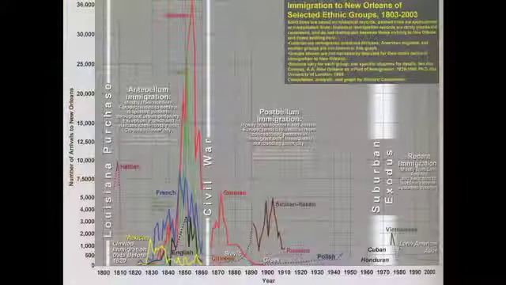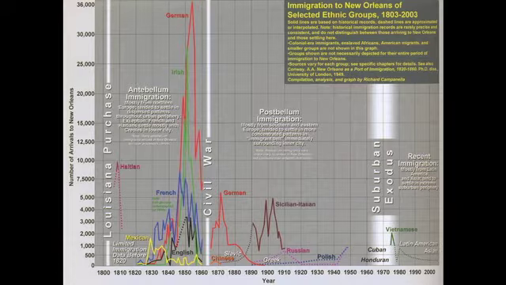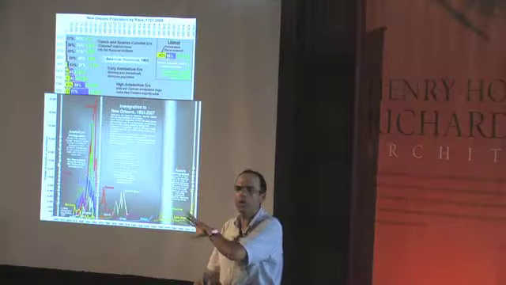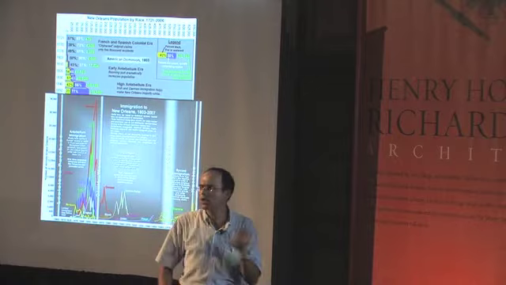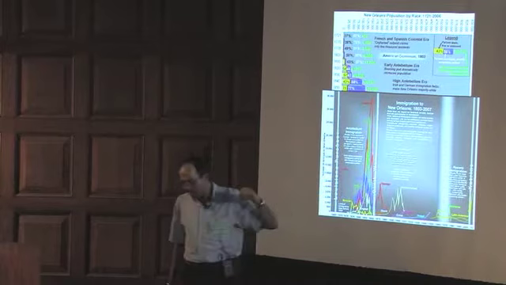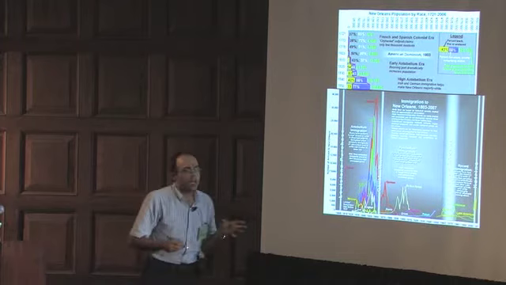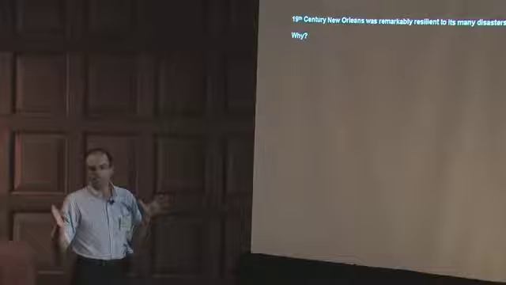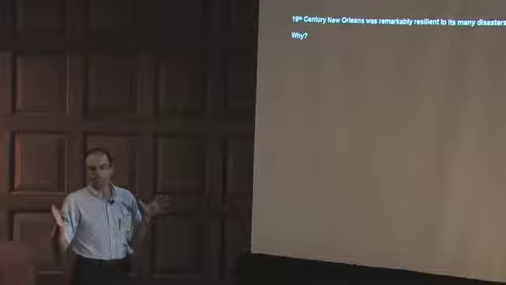The main immigrant groups were Irish and German — similar to the Northeast — but also the third-largest group was immigrants directly from France, not Creoles from the colonial era. There was also very high Spanish and Italian immigration, well before Italian immigration to Manhattan, along with groups from Mexico, England, the Caribbean, and Cuba — a rich ethnic gumbo. With the influx of Irish and German immigrants, much of the domestic slavery within New Orleans was replaced by paid Irish and German maids by 1830–1840, explaining the racial demographic shift of that era.